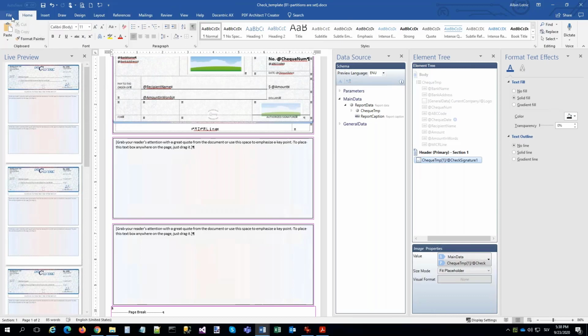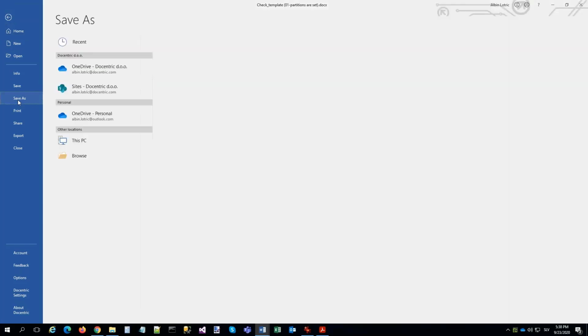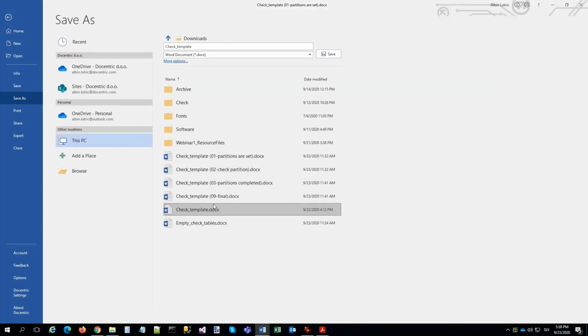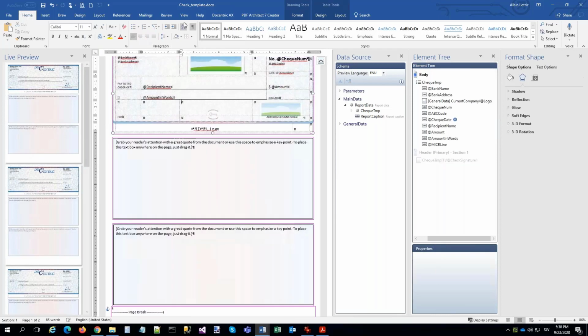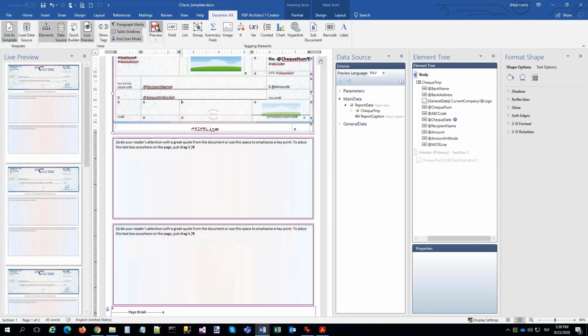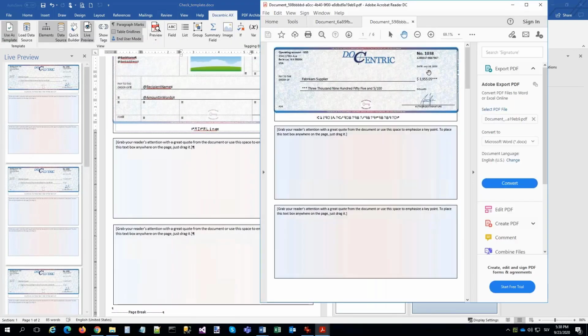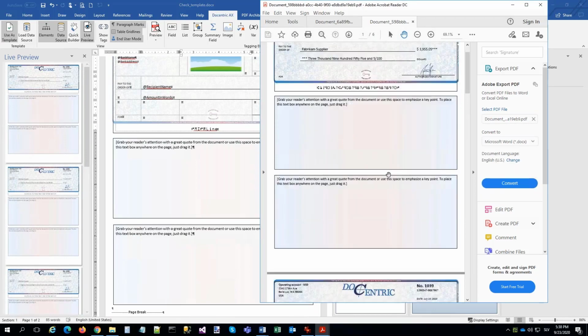And right now we can save this work. And now let's preview it. As you can see, the check is now finished.